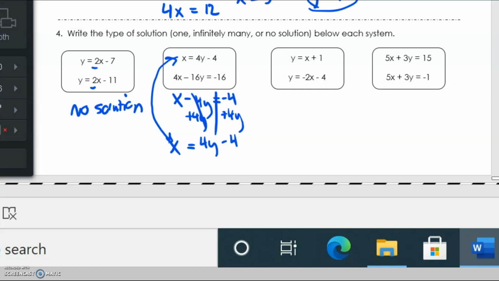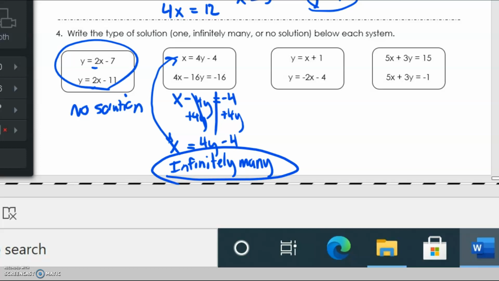And remember, you don't have to do it this way. Like you could rearrange it and solve for y if you wanted to, like we did in the first group. These were solved for y. You could multiply the top by a 4 and try to line it up to use elimination. Okay, so you have different options there, but you're gonna have to rearrange it. All right. So these are the same equations. If it's the same equation, it's infinitely many solutions. Infinitely many. They're always crossing.